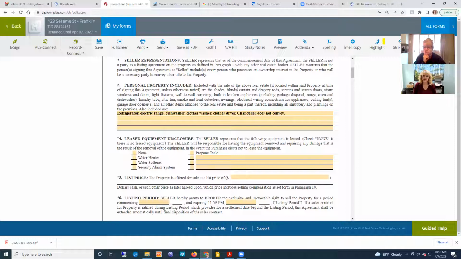I'm also going to put it in this section, but I want to be careful to make sure I include it in the MLS. Just because it's on this listing agreement, that doesn't make it part of the purchase contract later. It still has to be written into the purchase contract. But this is just an opportunity for me to lay out expectations with my seller that, no, they said clothes washer, clothes dryer because we put it in the listing, so they're not surprised later when it's listed on the MLS and then shows up in a purchase contract. But yes, Jennifer, excellent question. They are mentioned in the standard language. I like to repeat them anyway. Same with the purchase contract. If I'm representing the buyer, I'm not going to leave it to that standard language.